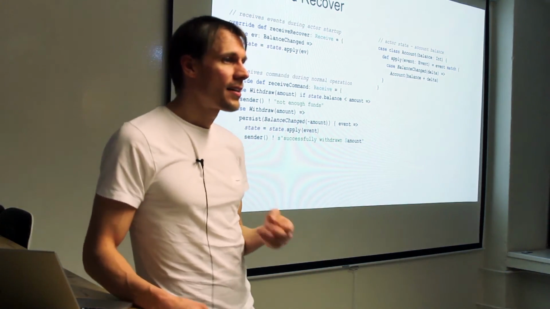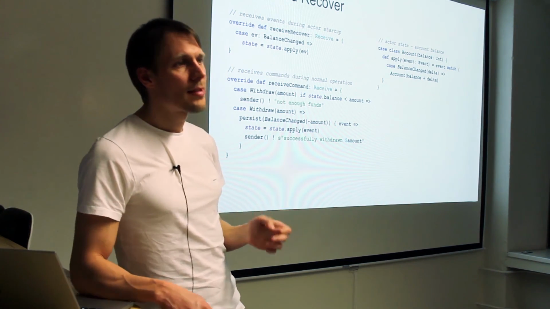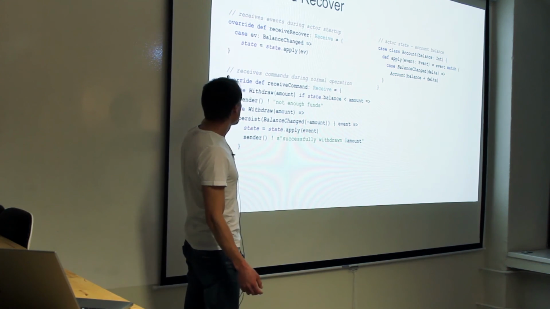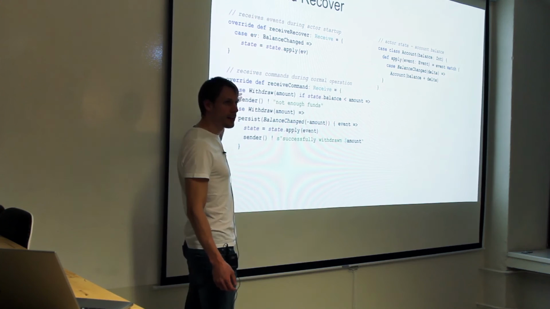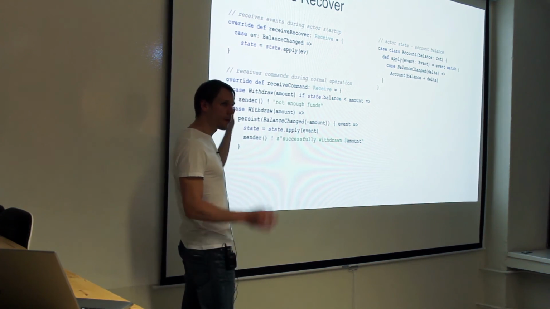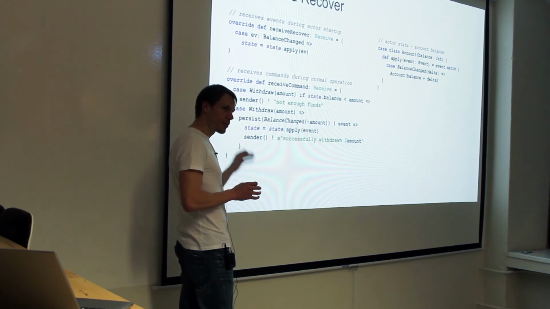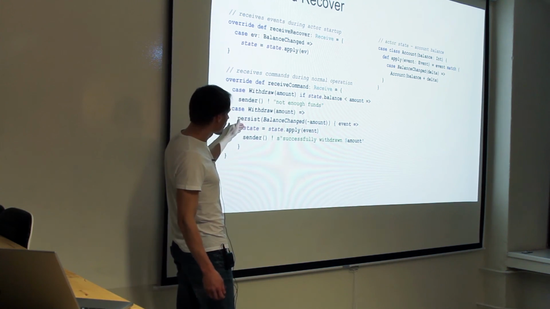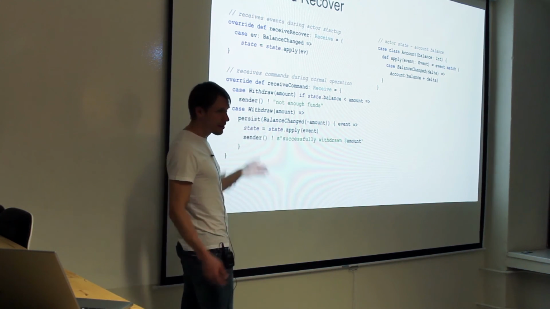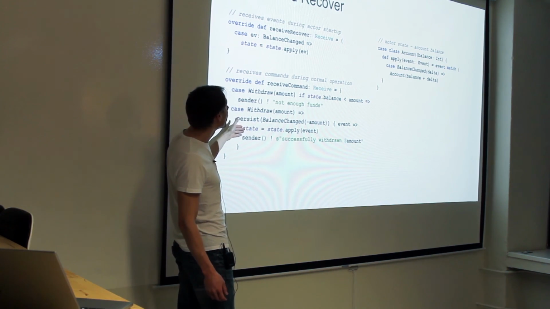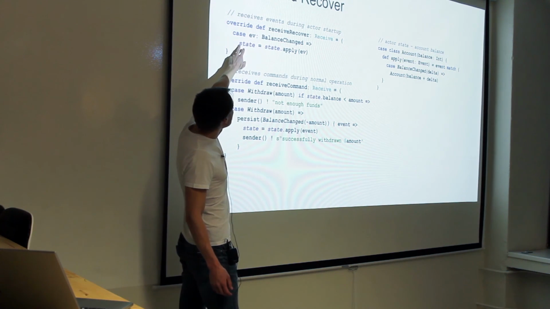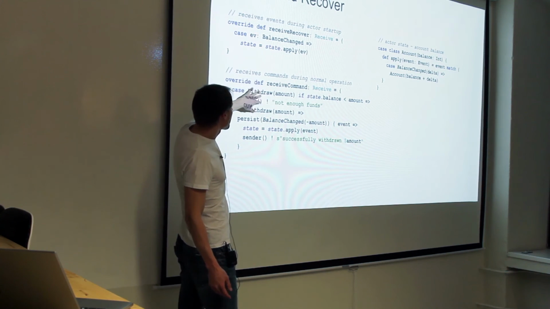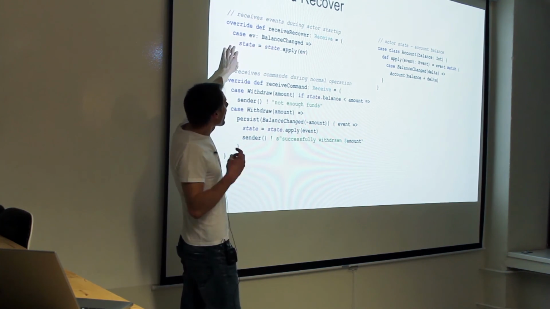If this event has at some point in the past happened, then that means that you, being the system, have checked that it is allowed to happen, that all the prerequisites are in order, and you said, okay, now I give an order that this event is to be materialized and persisted and applied. So whenever the events get replayed, recovered during crash recovery, no commands ever happen. You just replay events that have already happened.